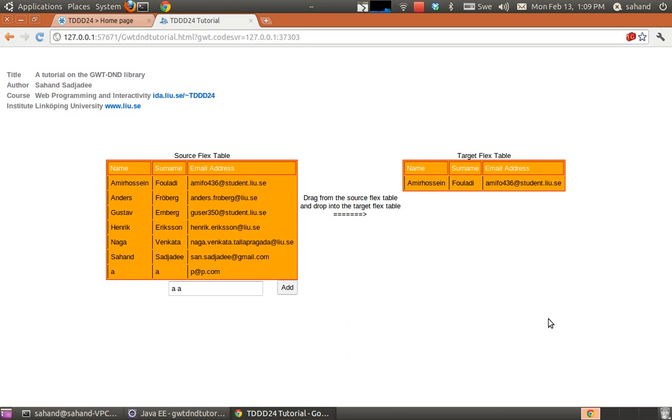In my case, the dragging area could be the whole page, so I can drag any object from the whole page, and then I can drop it into the target flex table.